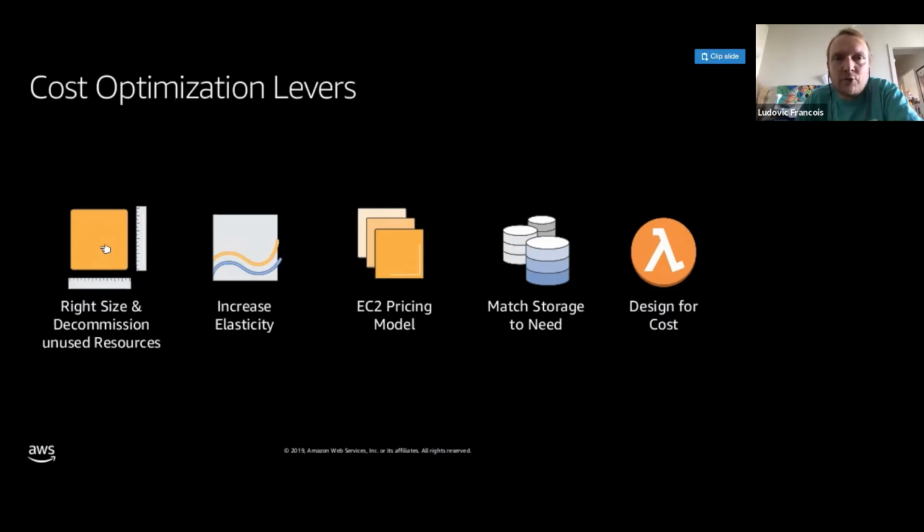How is it used? And if you have tagging, it's great because you can merge data between your tagging and your metrics. And so you need to enable metrics. And metrics can be CloudWatch, or it can be even Nagios, or third-party tools. We love Datadog, we love New Relic. They can be very good tools to understand.